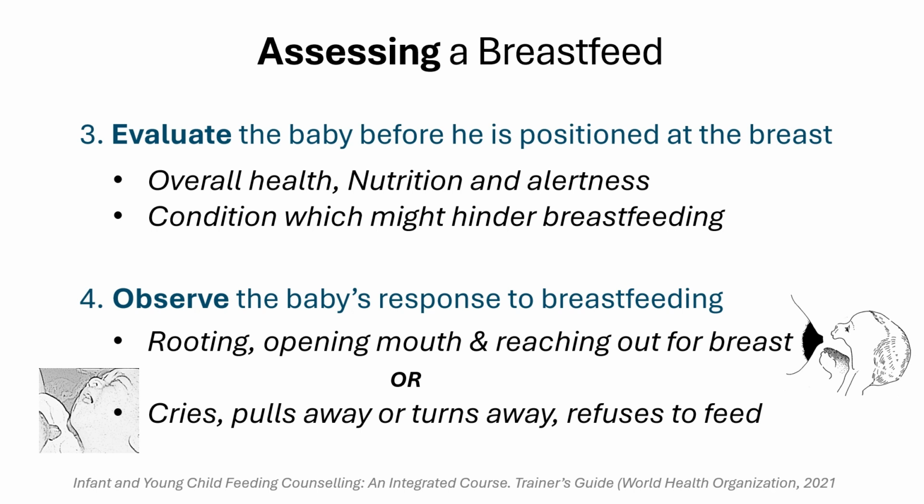If the baby is restless, slips off the breast, or refuses to feed, it could mean he is not well attached and may not be receiving enough breast milk. A calm demeanor during feeding, followed by relaxation and contentment afterward, is a good sign that the baby is getting sufficient breast milk.